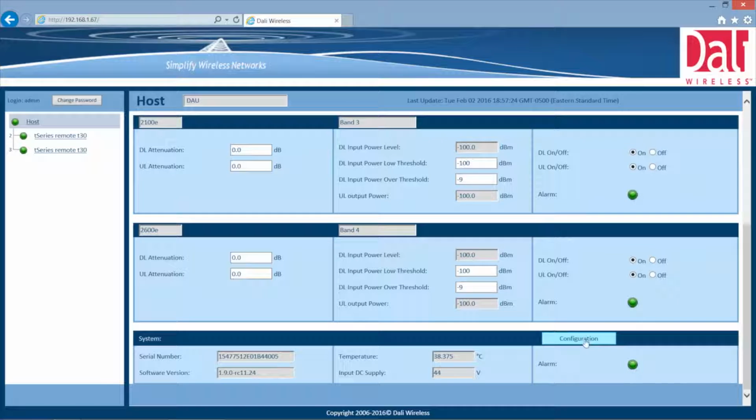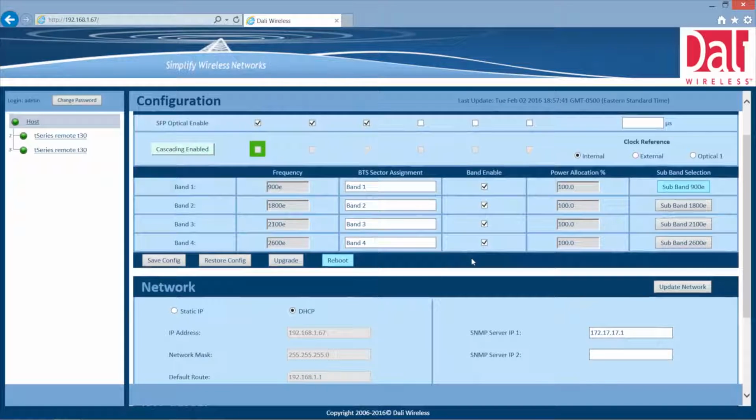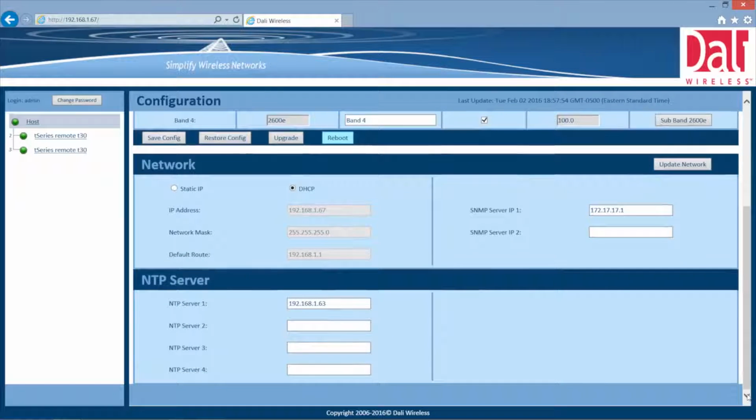To configure the host, we go to the bottom, go to the Config tab, and the configuration page should appear. So here are the elements that we're configuring in a host unit. This is part of the commissioning process. I'll start with the network configuration first.